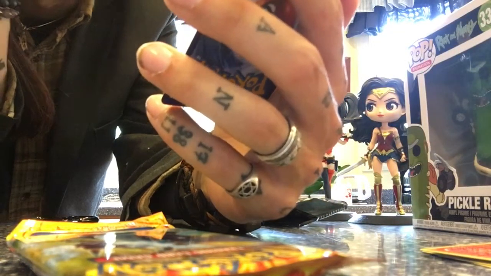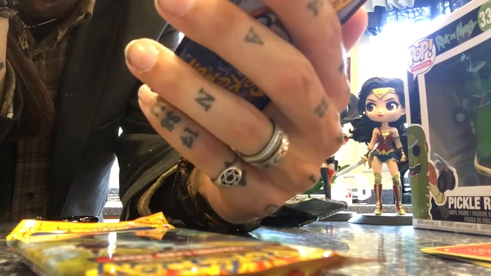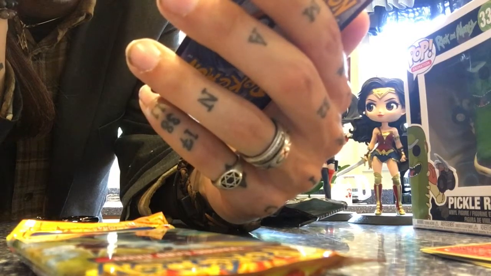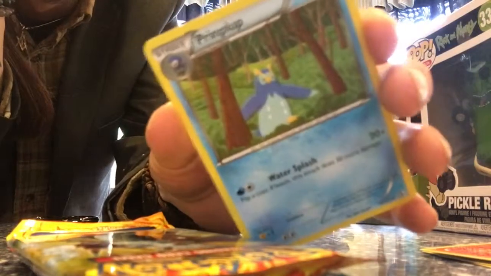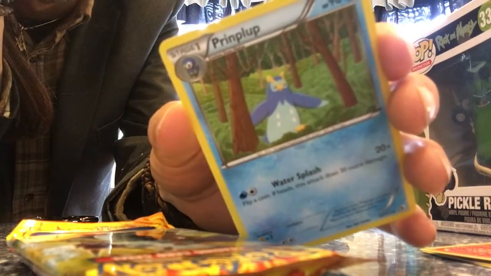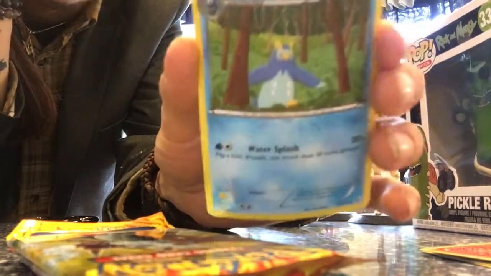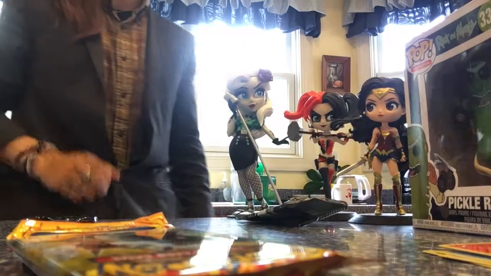Oh, this guy's what he evolves into. 90 HP, Water Splash 20+. Because every Prinplup considers itself to be the most important, they can never form a group. What a pompous bush. Hello, are you me? Alright. Ah, that hurt my elbows.